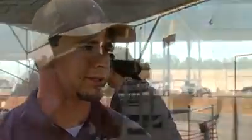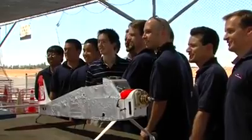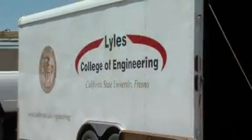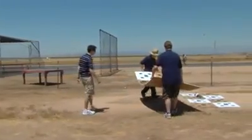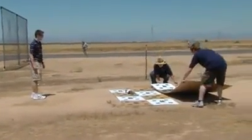At Fresno State, we have a department we're trying to put together called Mechatronics, and it's a joint effort between mechanical engineers and electrical engineers, and is funded by Edwards Air Force Base. What they want to do is develop a hiring pool at Fresno State. They want to teach engineers a little bit about aerospace, and there is no aerospace department at Fresno State. So this is kind of a joint effort to get that kind of department going.